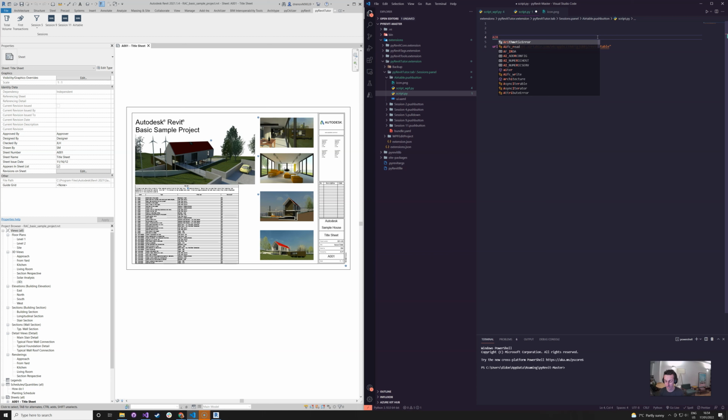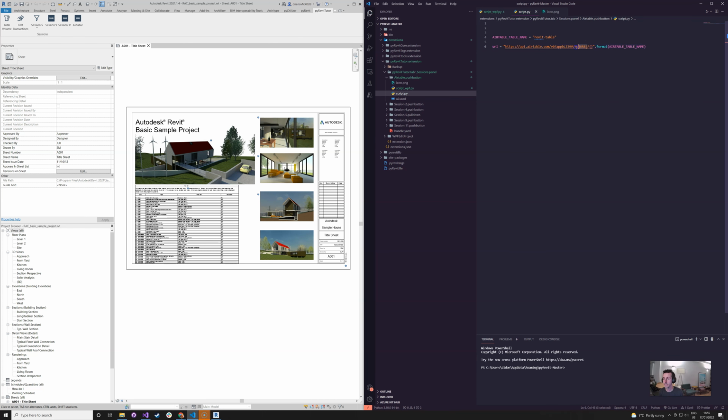So let's call this one AIRTABLE_TABLE_NAME, and that would be this little guy here. Our table name would be Revit-table, and here we can swap this with the curly brackets and then format.